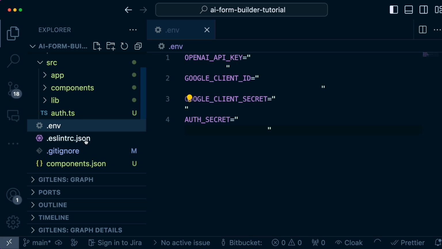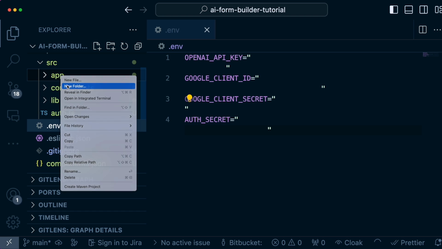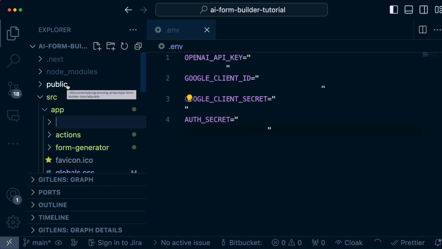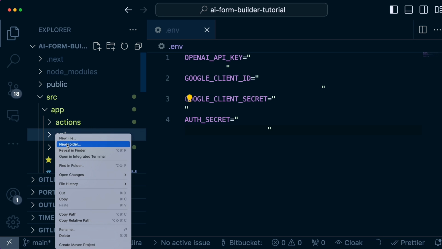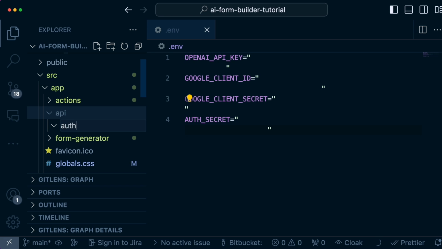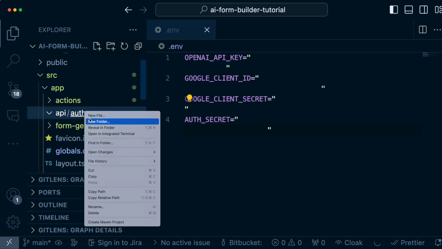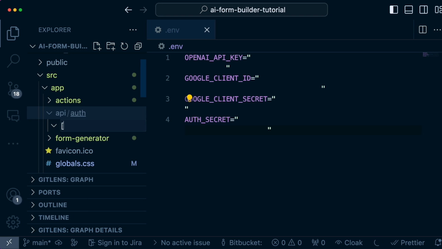Alright, now we need to create an API route which our functions would later use to call that API, and that would be inside the app folder. We should name it api for any API routes. That's the Next.js way. And here I'll create a new folder for auth and another folder which is [...nextauth] in an array.